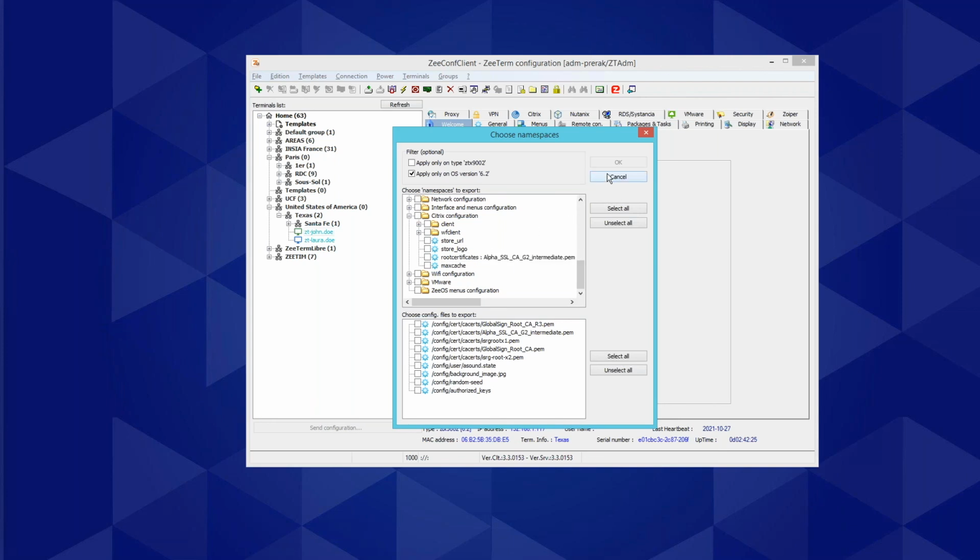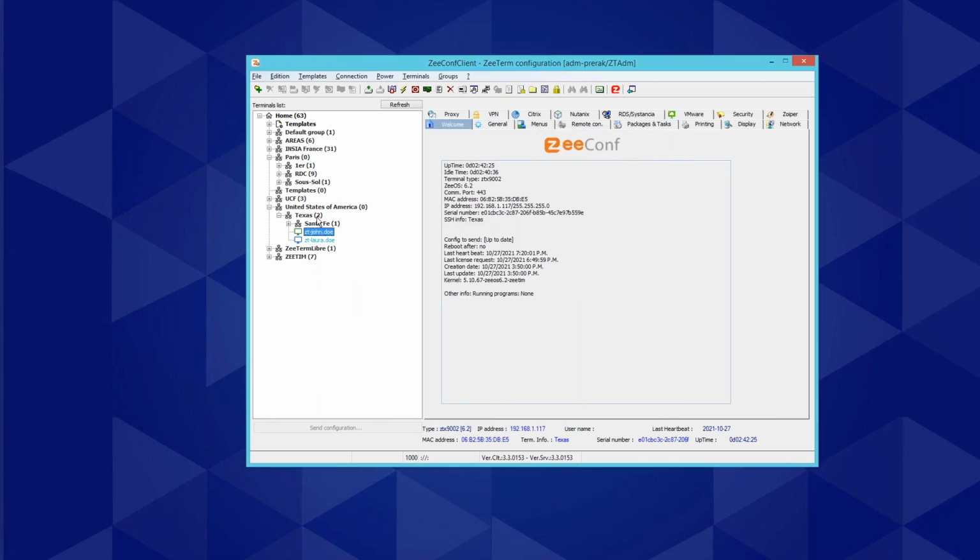The main use of these templates is that you could create a template with certain configurations that you want. Once you have created this template, you could assign it to a group. Let's say we assign a template to the group Texas over here. Now, when a new device is turned on, it will come into the group based on the IP range, like I mentioned before, and it will also pick the templates that are assigned to that group. As soon as a device comes into that group, it will get that template, apply that configuration on itself, and the device is almost ready to use.